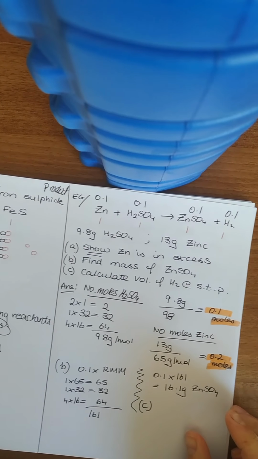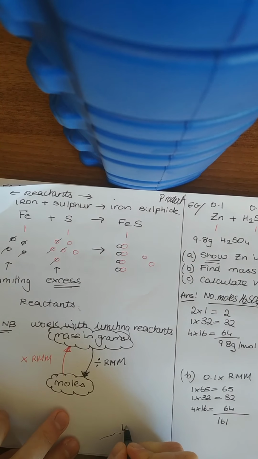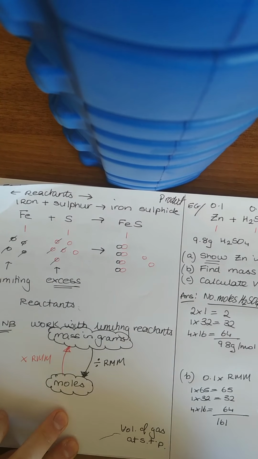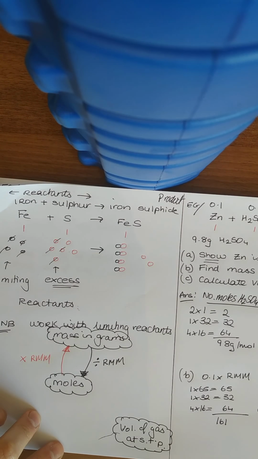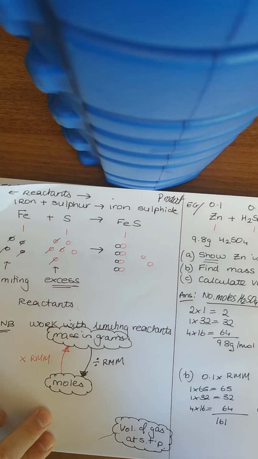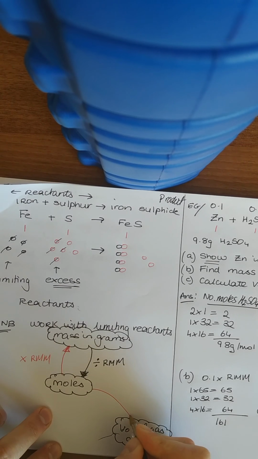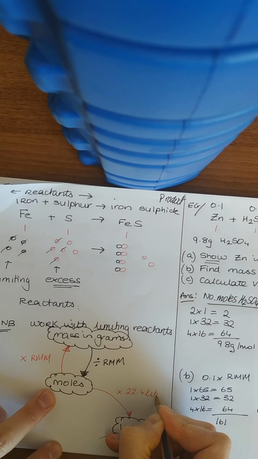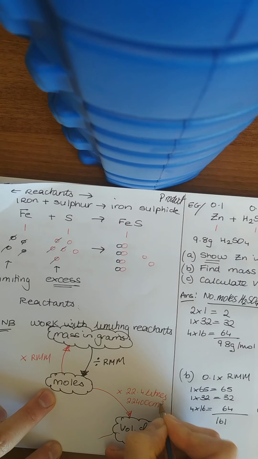Now this is another thing of your mole triangle. Your volume of gas, I would have put down here before, volume of gas at STP, standard temperature and pressure, because there are questions in which they say RTP, which is room temperature and pressure. Standard temperature is taken at 0 degrees Celsius. Same rule applies. When we're leaving moles, we're multiplying. So in this case, at STP, you're multiplying by either 22.4 litres, or if you're changing that to centimetres cubed, 22,400 centimetres cubed.